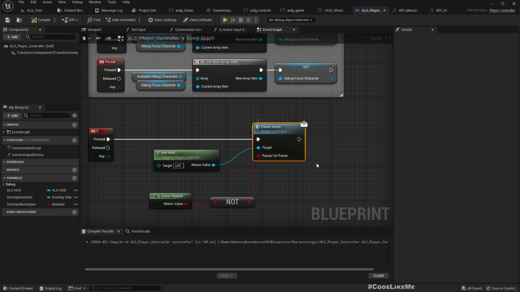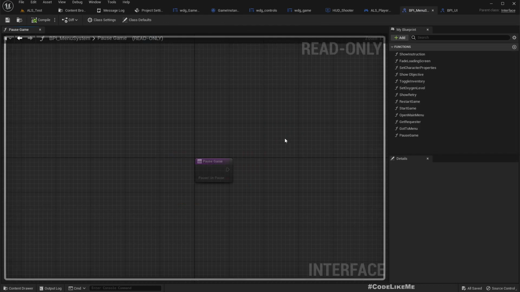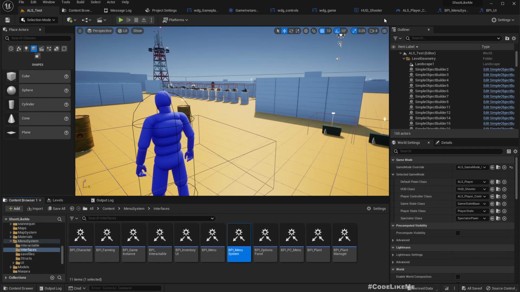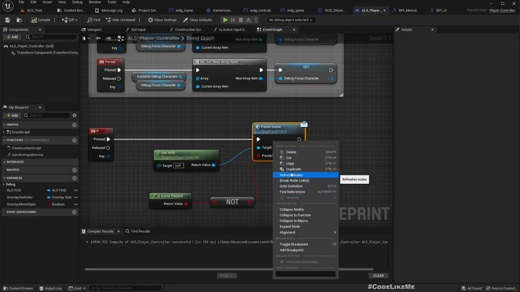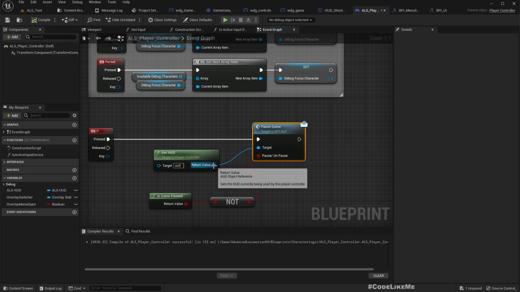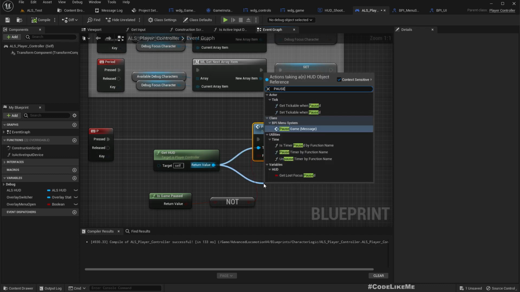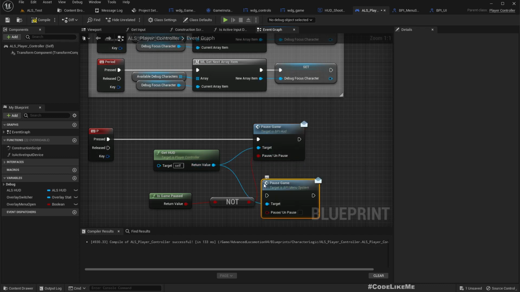Why is it still not changed? Oh, post game. Right.